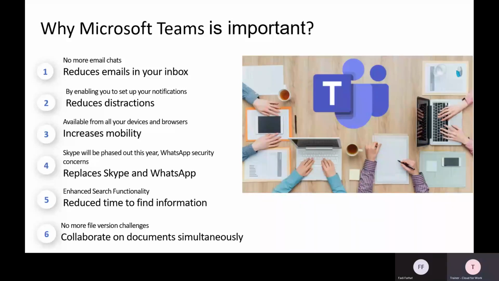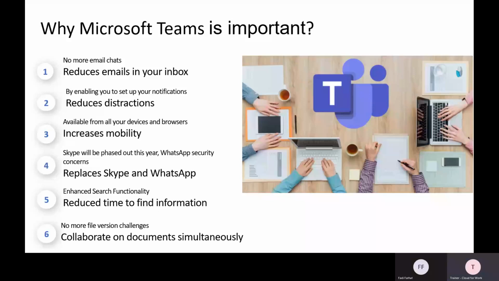In regard to WhatsApp, as many of you are probably aware, WhatsApp is not the safest solution for corporate communication, and you probably read and heard about the security concerns related to WhatsApp that can happen in the corporate environment. So if you use WhatsApp, the advice would be to use it for personal contacts and to use Microsoft Teams for business communication. That would be the best scenario for you to ensure that your business-related information is safe and compliant with your organization's policies.